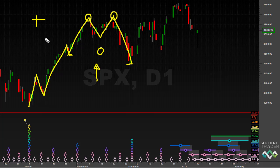That's the kind of pattern that we expect to see, because of course we would have a bullish 40-day cycle followed by a neutral or bearish 40-day cycle, and then we should get another slightly bullish 40-day cycle because of the fact that the 80-day cycle trough has formed, or potentially a 20-week cycle trough. And then, of course, we're going to get the most bearish 40-day cycle out of all of them.